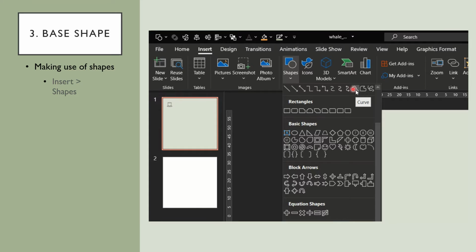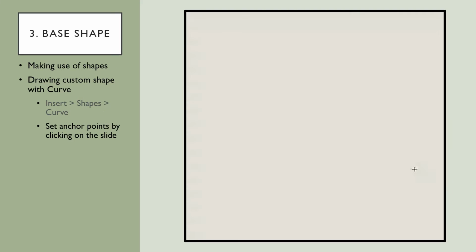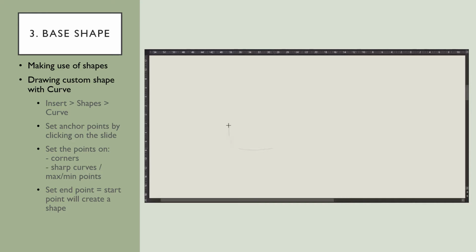So I'll demonstrate using the curve tool now, and once I've selected the curve tool, when I click anywhere on the slide, it would set down anchor points. So if I click once and then I click twice, I would have two anchor points. And the curve tool will have a nice smooth curved line generated along the anchor points that you've already clicked to create. So that is pretty much the process to how to build your own customized shape using the curve tool. You just click and click and click around the PowerPoint slide.